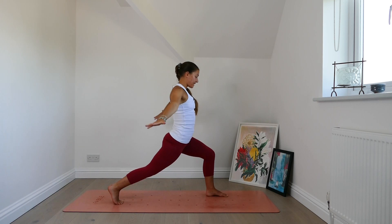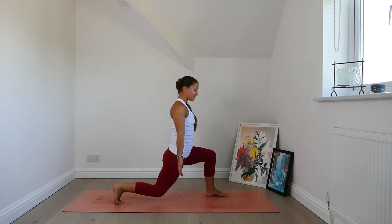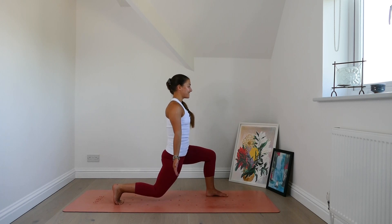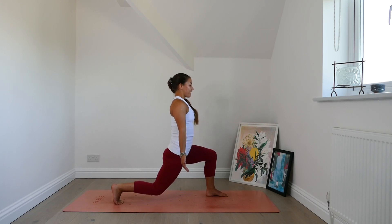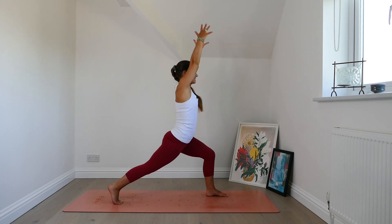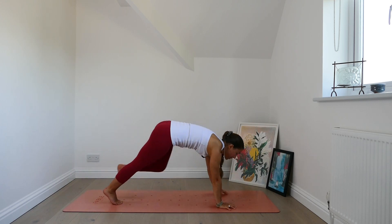Soften the arms to the side body. Bend the back knee and lower the back knee just to hover down to the mat. Tuck the tailbone down. Draw the navel in — so there's a lot of engagement here. Keep the back knee hovering although the legs are going to begin to shake. Stay with it for one more breath. Inhale. Exhale, lift the arms. Take a breath in. Extend the back leg. Exhale, lower the hands, step back plank pose.